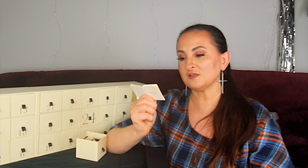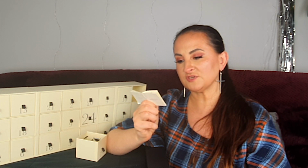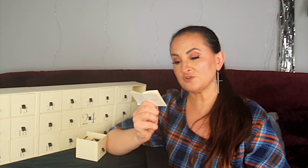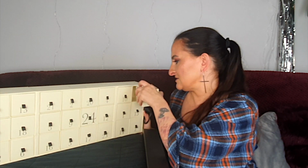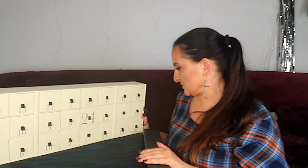But the booklet says, "Our English Pear and Freesia cologne is loved the world over and can always be relied upon to add a golden touch. It pairs well with many other scents from our collection. Try spreading it over your favorite to add soft fruity notes and a mellow sensuous freshness." That's actually a good idea. I'm going to try and layer this with something else, and the results might be amazing. Who knows? Worth trying for sure.